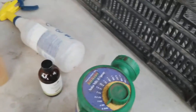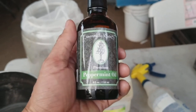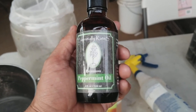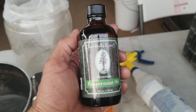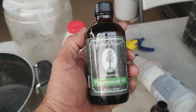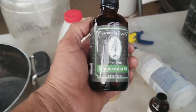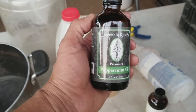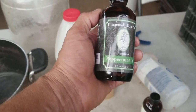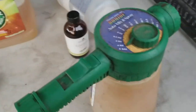All right, now the other two ingredients that I add to my sprayer: I go 1 ounce of peppermint oil, and a lot of the insects that bother your plants hate peppermint. If peppermint makes contact with them, it'll kill most of your insects. But it also messes up their brain. In other words, the pheromones, the same scents that perfume manufacturers count on, the same scents that attract insects and animals to one another, called pheromones. And you can look that up and Google it if you don't know what pheromones is, if it's too big of a word or you don't understand the science of it. It starts P-H-E-R, pheromone. Okay, so you just look it up. And so you want to add like an ounce of peppermint oil to the sprayer.